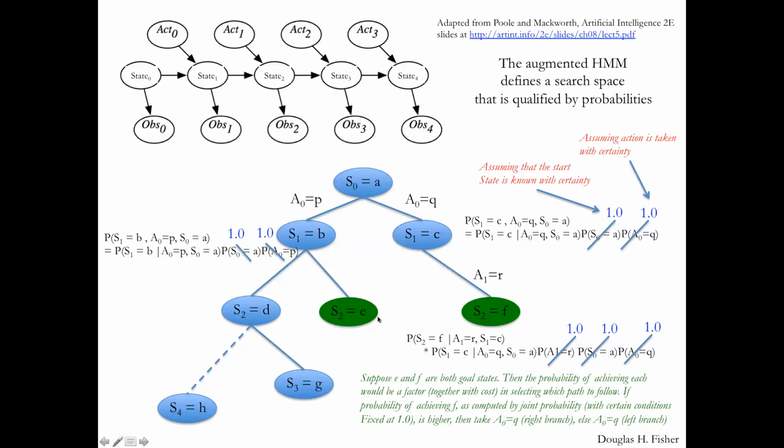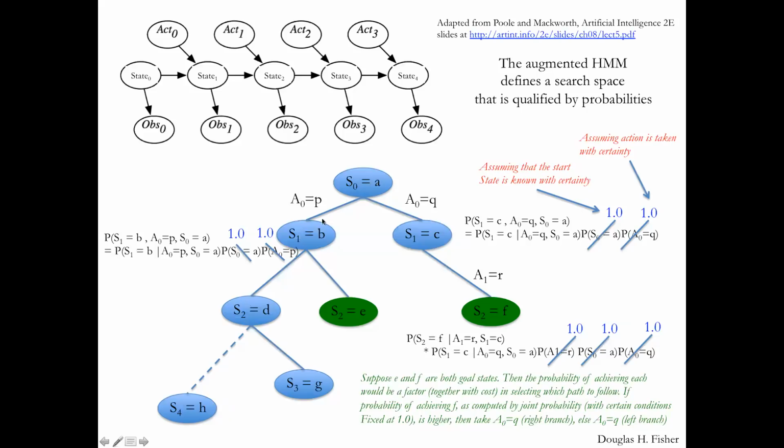And when we get to goals, we can compute the probability of this goal state, the action taken, and the prior context. So we can actually compute the likelihood of each goal in this search space given the probabilities that we stored. And that would be something that you might use to make a decision as to where you should go in this case. The agent is doing this look ahead, this search, in order to figure out, should I take that action, or should I take that action, or should I take some other action?